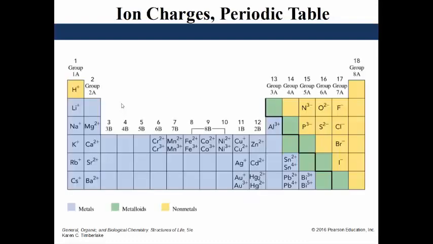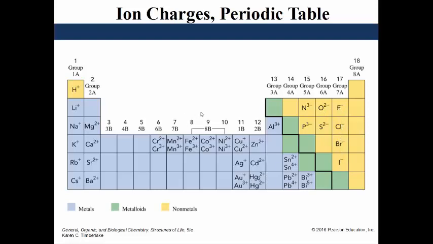Alright, here's a quick summary of the last few slides. All the elements in group 1, or 1A, will form an ion with a positive 1 charge because they lose that 1 electron. Group 2, or 2A, will lose 2, so they are positively charged 2, so 2 plus. Going over here, group 13, or 3A, these will have a charge of plus 3. 15, or 5A, will have a charge of negative 3, because they are more likely to gain 3 than lose their 5. Group 16, or 6A, their charges as ions will be negative 2. 17, or 7A, they're only going to gain 1. Their charges are negative 1.